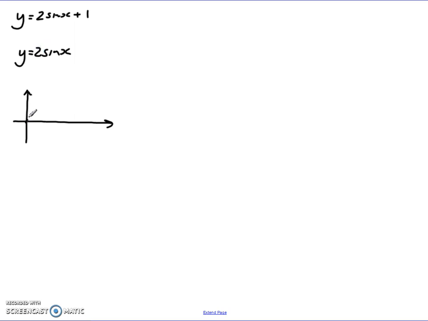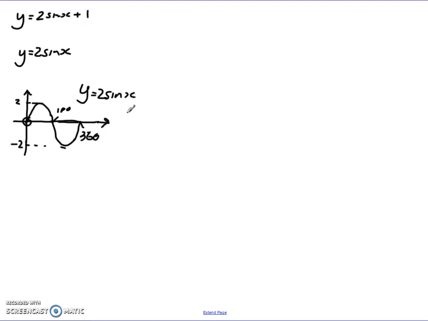2 here means that we stretch it. So we take the y equals sine x graph and we stretch it in the y direction. And it stretches up to the value of a, so in this case it stretches up to 2 and down to minus 2. So what we've done is we've taken the graph and stretched it in the y direction just as this transformation would do. Has it done anything to the x's? No. So it would still cut at 0 to begin with. There would be our 180 degree x-intercept, and there would be our 360 degree x-intercept. So this would be our graph if we just had y equals 2 sine x.